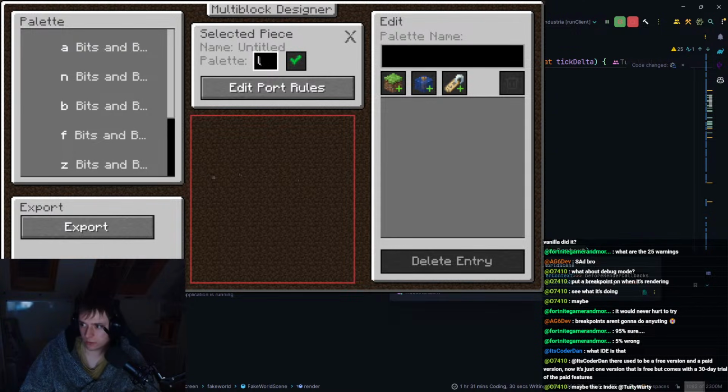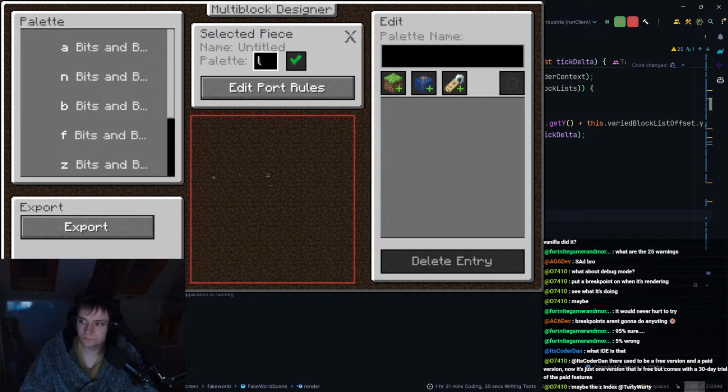I just couldn't tell you why it's not working. Maybe, what if I set this to 0? Might be a terrible idea. Oh, that's just a place block, actually. Never mind, that's not going to change anything. Let's set this to 0. Okay. Oh, wait, no, it's still... Oh, hello.